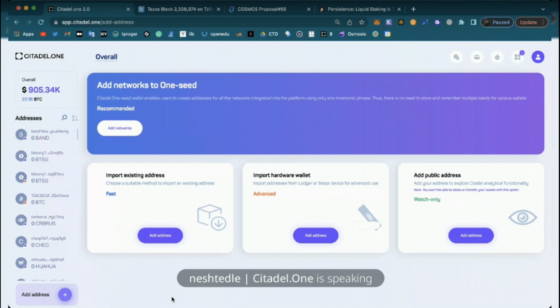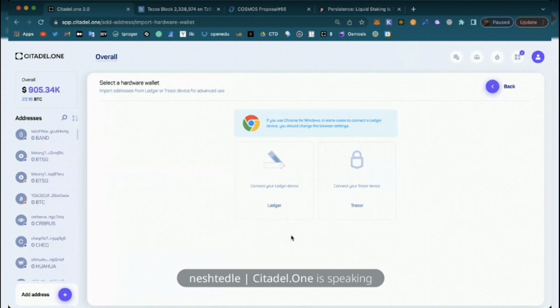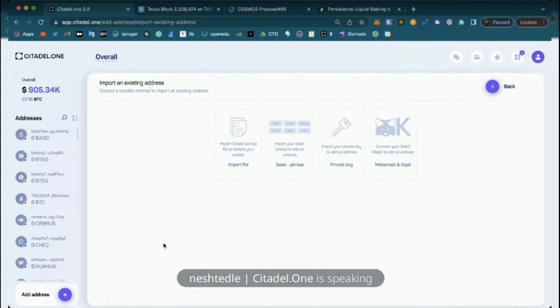You can also import any kind of hardware wallet, so Ledger, Trezor. You can also import addresses created outside the platform. So in terms of switching between different solutions, you can easily import your seed phrase or private key from Cosmostation, or easily connect your MetaMask or Keplr.